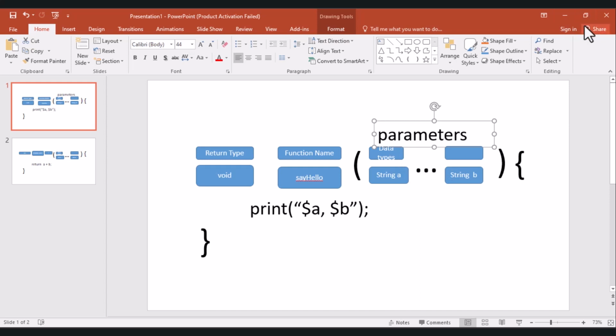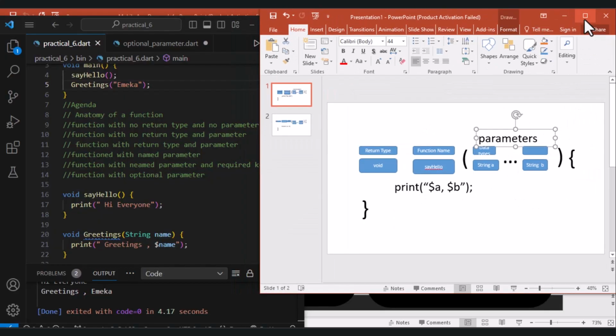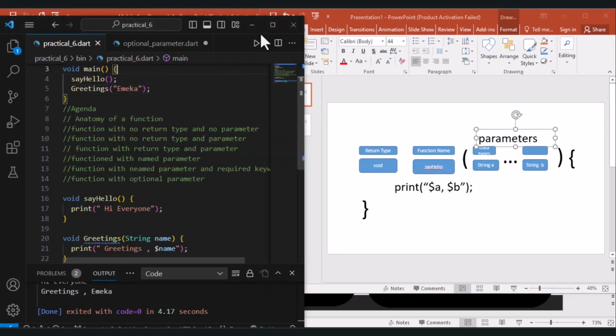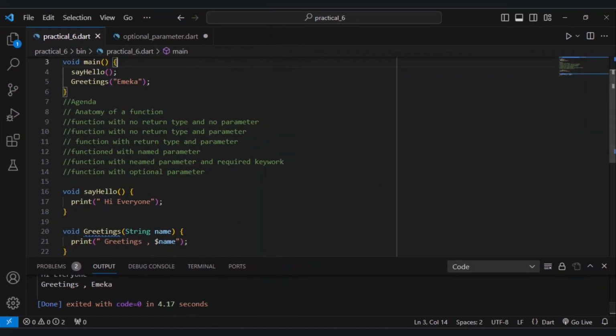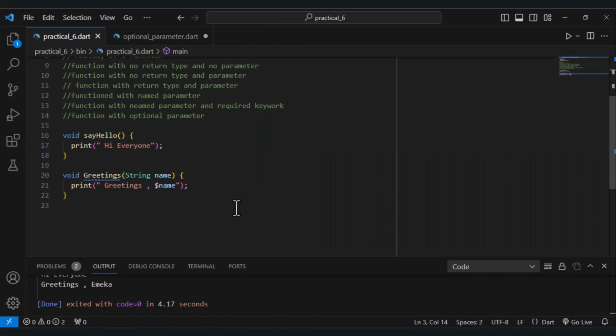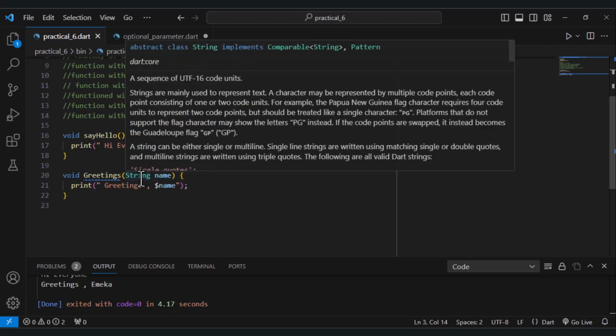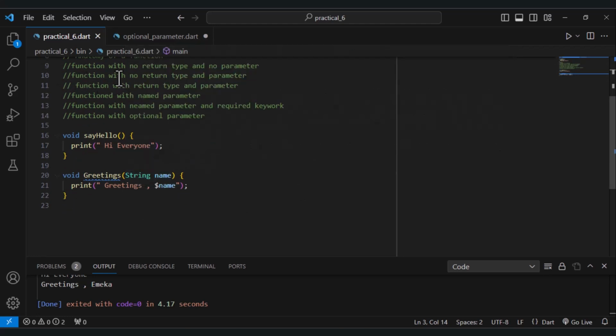So let's get back to our function. Let's go to our code. So we have greeting string name. Here we have parameters. Remember the second one with no return type.